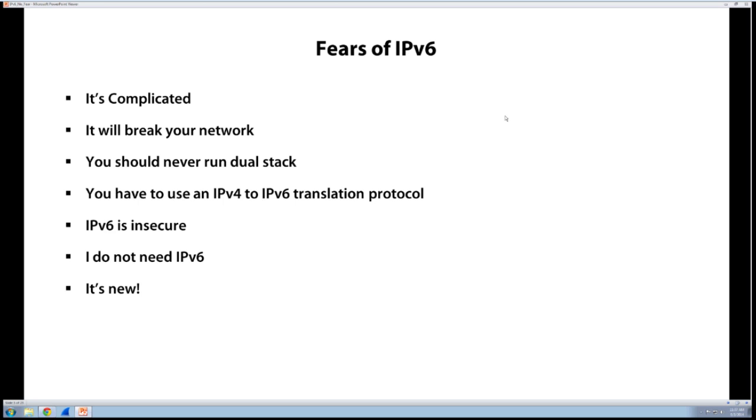The last one here is that it's new. Yeah, it's new. It's scary. It's a whole new thing to learn and deal with, and a whole new set of protocols to deal with. This can be a little overwhelming because most of us know, if you've worked in data networking or you have even a little understanding of how IP and IP routing work, this is a pretty complicated and sophisticated system. So learning a new one can be an overwhelming challenge, especially if you've been in the industry for a while. All right, so let's take a look now.